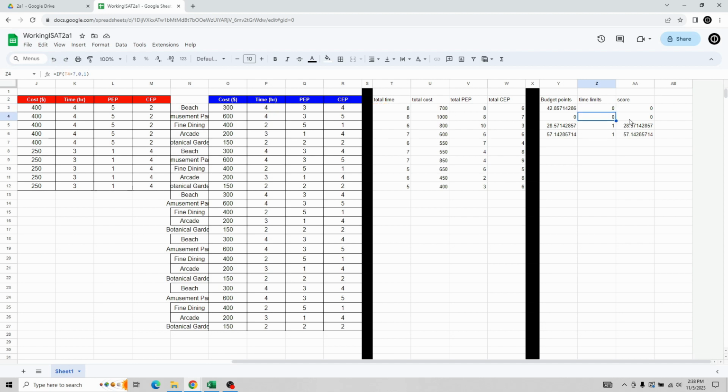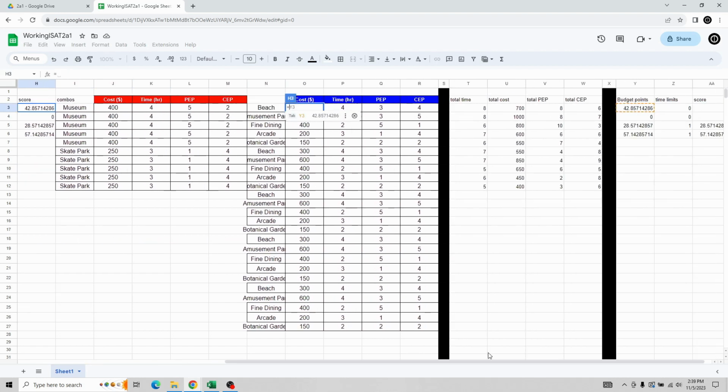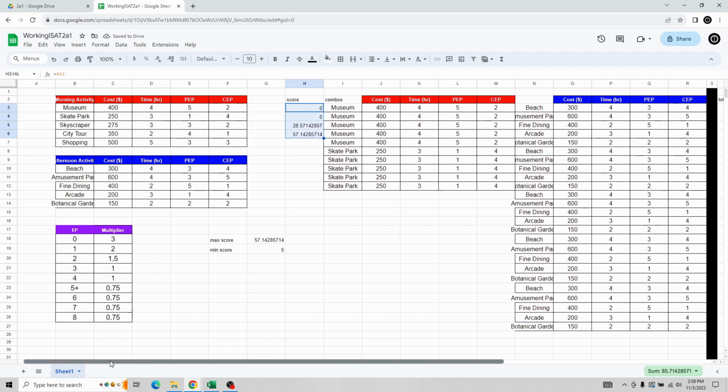Okay, so now I've got it where the first two options are actually over time, and so now they're returning a score of 0. So I might be better off to say my score is not the original column, but I could go over and do the score column instead. And then drag this down, and now I've got it where it will give me the updated scores. Okay, that's about the most that I want to do in this particular approach, but there is a little bit more that I'd like us to take a look at.